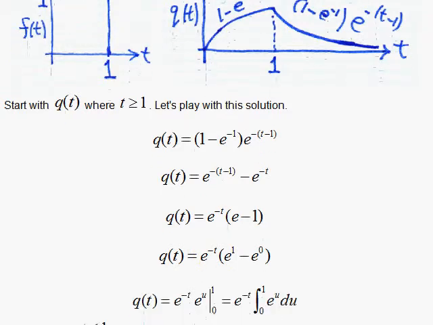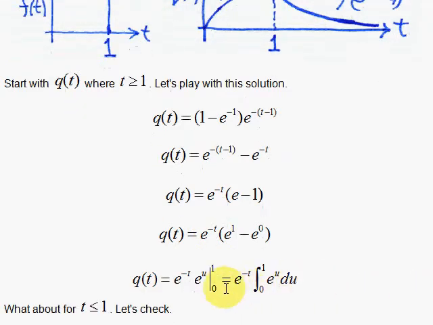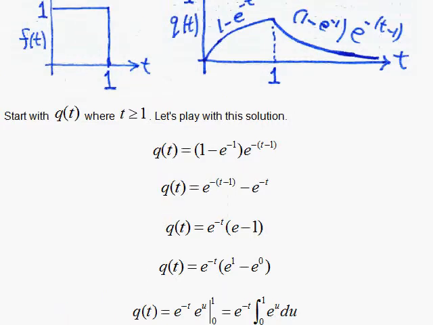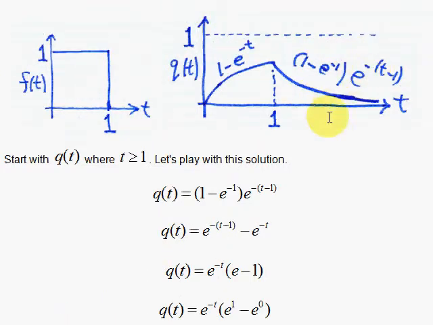Let's pursue that. So we have then set this up here with an e to the u evaluated at 1 at the top limit and a 0 at the bottom, so you subtract, and that would have come from an integral. In fact, e to the u integrates to e to the u. And I see that 0 to 1, even though I'm beyond this, this t, I'm playing around out here.